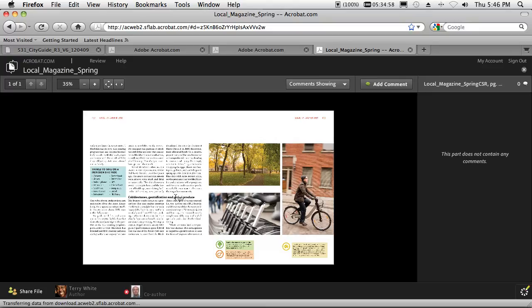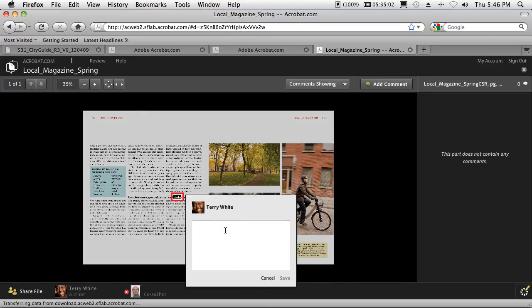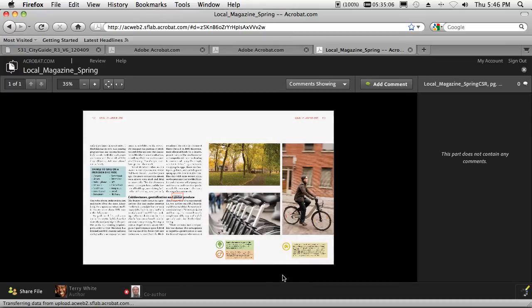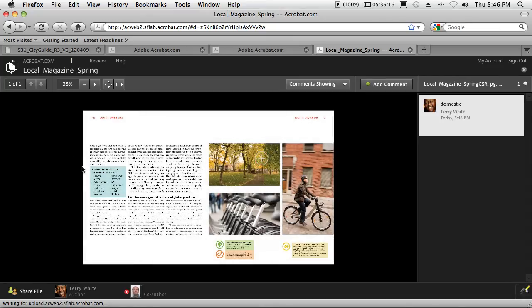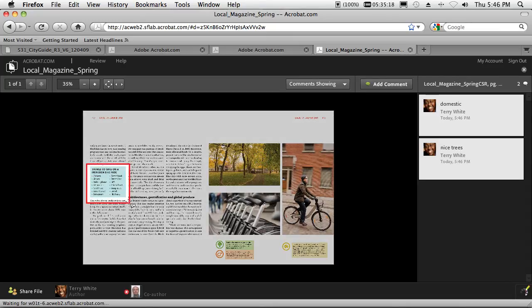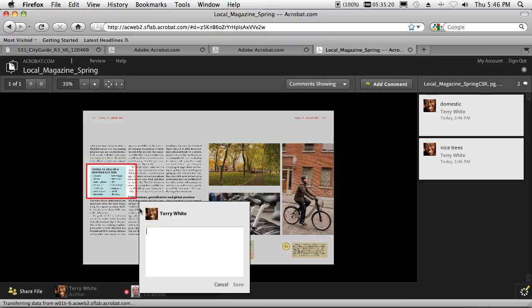He can actually highlight the text, like the word global, and he can say, let's make that domestic. Save it out, and he'll be able to actually click on individual objects and make comments as well, as going in and highlighting this particular area of a document and change color.